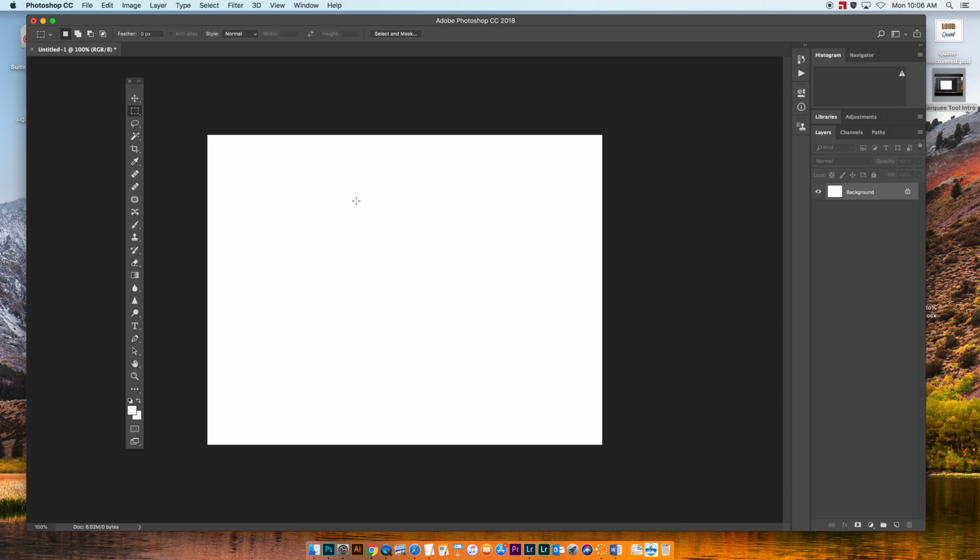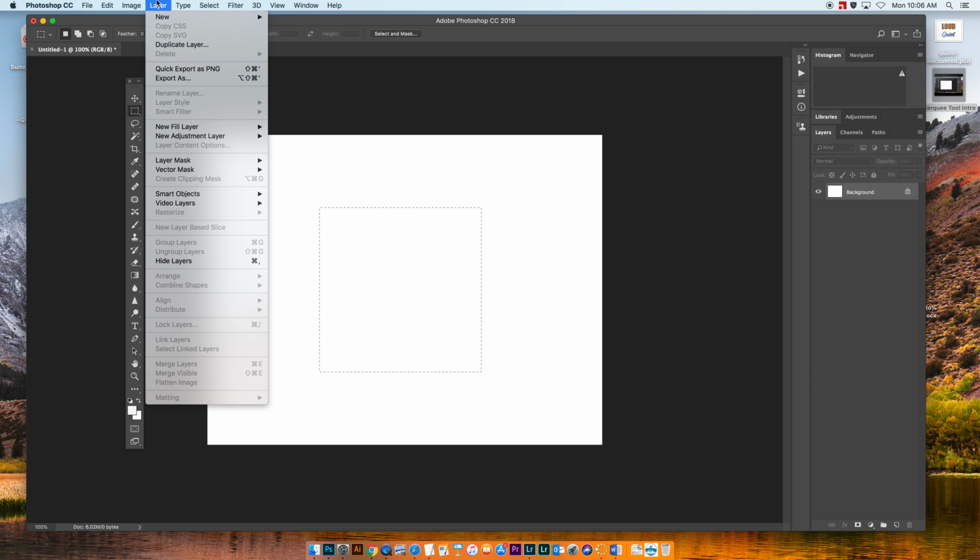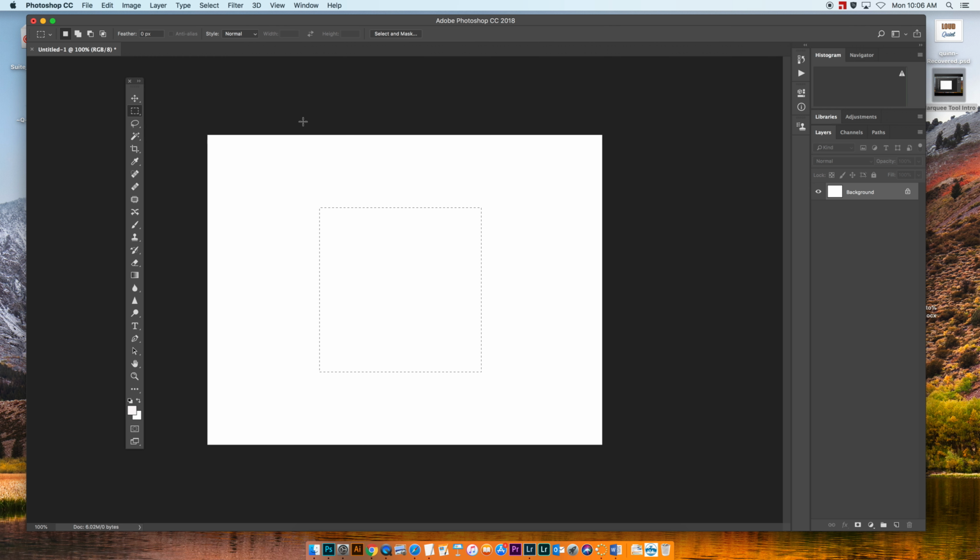So very simply, let's create a shape. Now if I hold Shift, click and hold, and I'm dragging, I can create this nice box. All right, if I click inside the box, I can move the box. Now that I have this shape selected, I want to create a color inside this box. So I'm going to go to Layer, New Fill Layer, Solid Color.